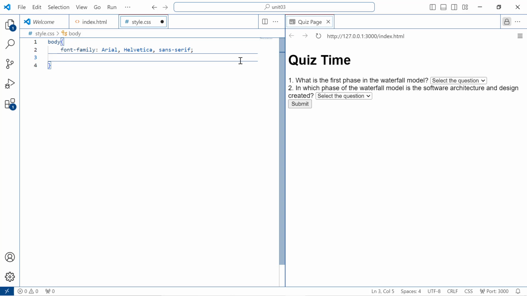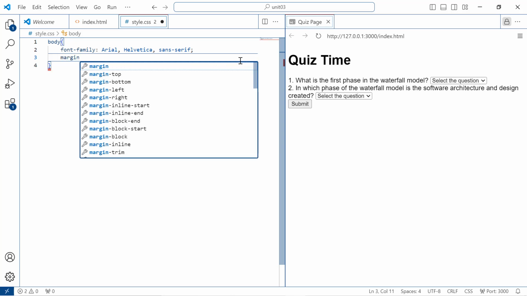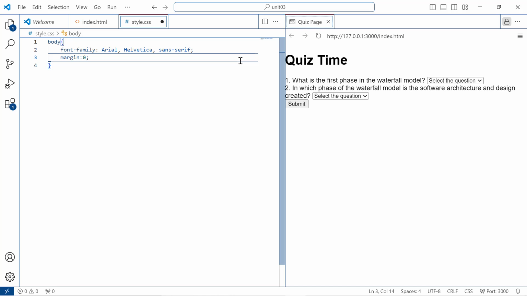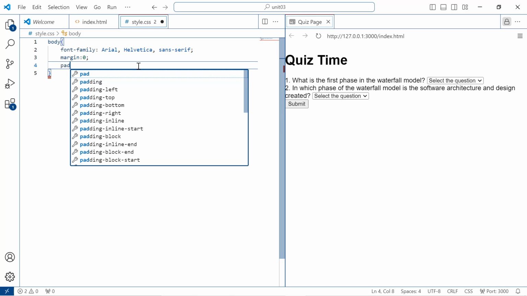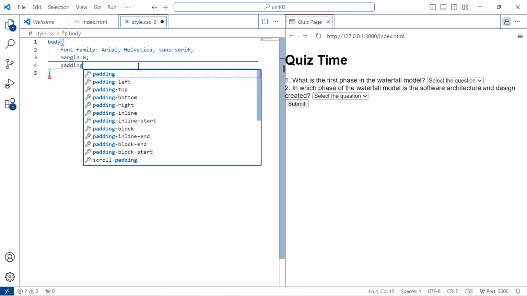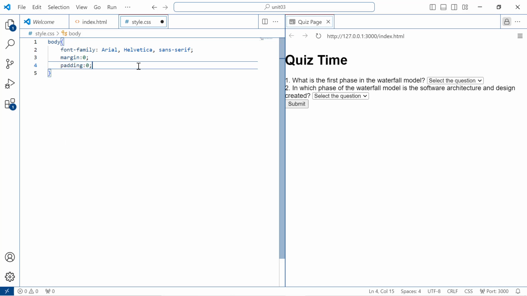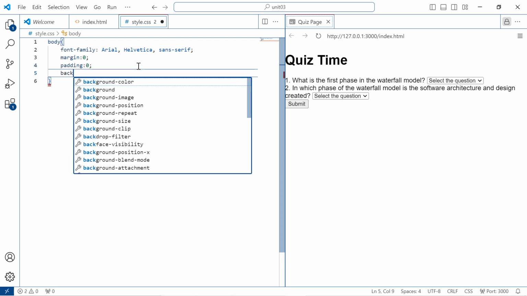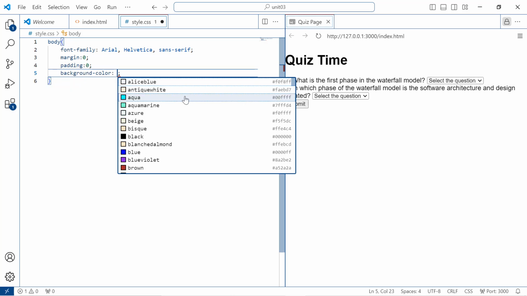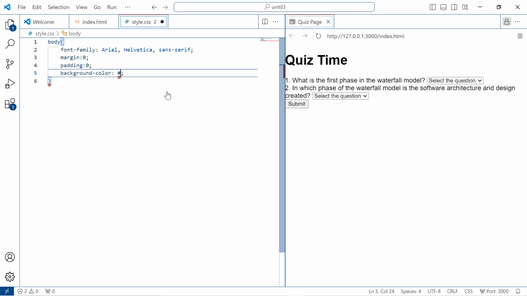Then I need to set a margin, so margin colon 0, and then I need to set a padding for this entire body. Then I am going to change the background color. I am going to give the color in a hexadecimal value.